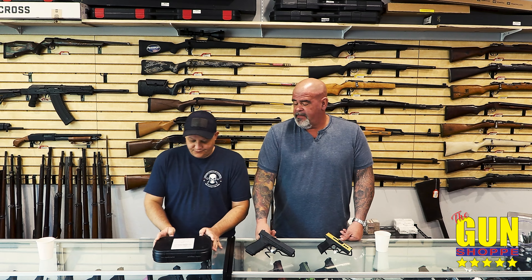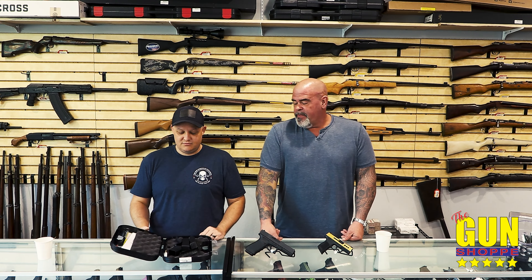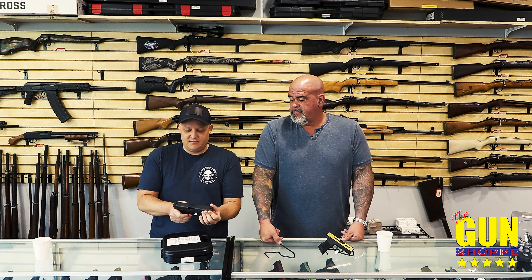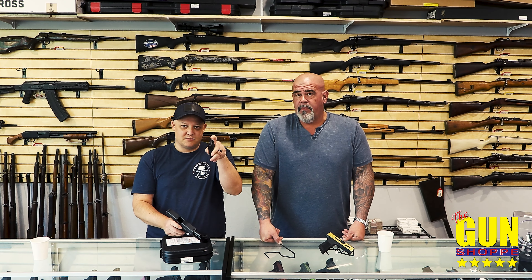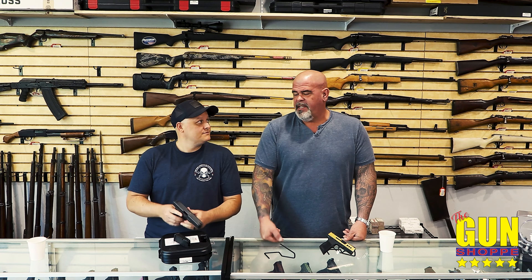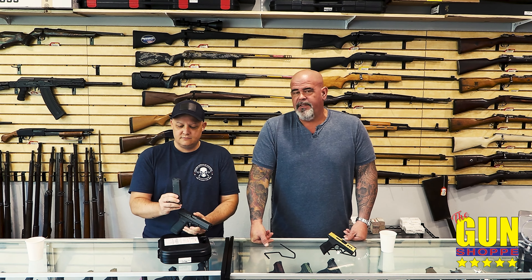Let's do the Glock first. This is actually in a box. Sometimes you get a gun pre-owned and it's like new — it has everything, it's hardly shot. Lots of times you can check them; we inspect all these for you, but when you come in we can talk about it. Sometimes there'll be a drag mark on the mag — if there is, that means it was used. If there's not, like this one, it's probably never been shot. Some Smith & Wessons have a little pink marker on there that's worn out, which means it's been used.